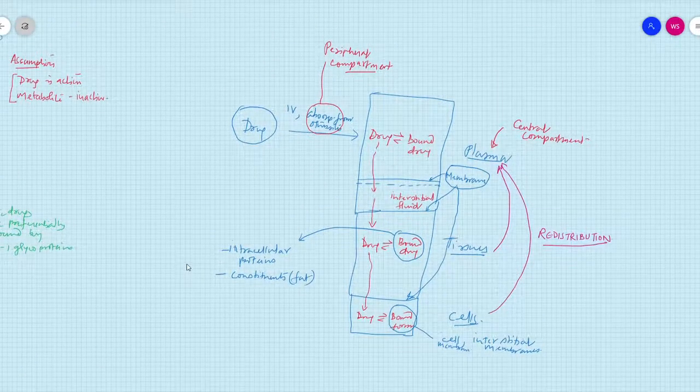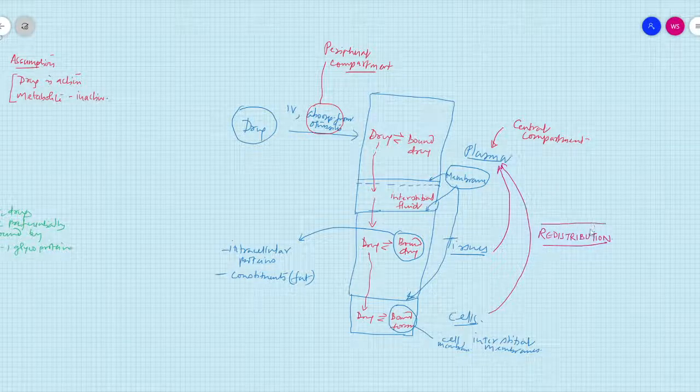Okay, so let's give an example. Suppose a lipid-soluble anesthetic, say thiopentone, is given to the patient. So what's going to happen? The drug, because it is highly lipophilic, is going to cross all these barriers. It's going to get bound to the lipid part of the cells and tissues, and consequently the concentration of drug in the central compartment will decrease, and then slowly drug is going to be released back into the central compartment. So what's ultimately going to happen? The drug is going to have a very long T-half.